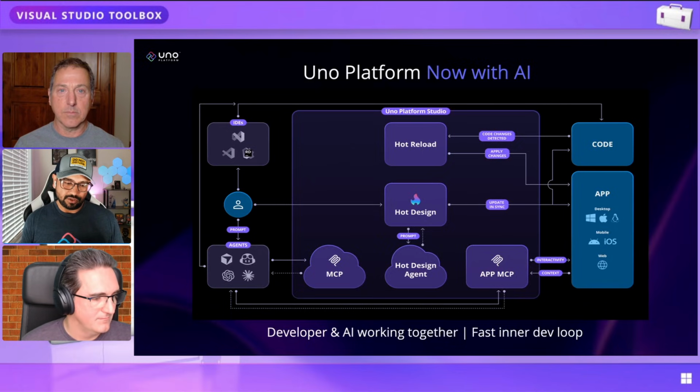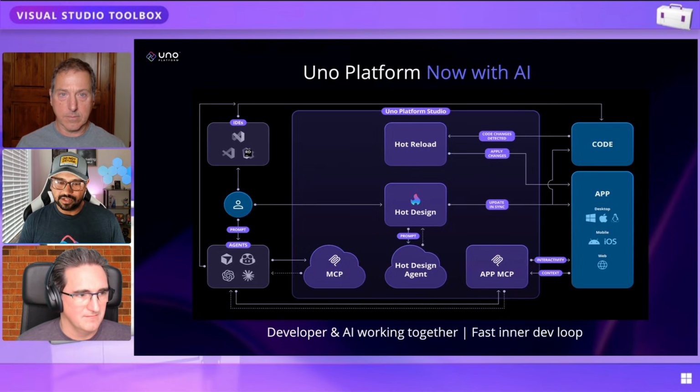we come in and try to offer up something called a Model Context Protocol. It's a standard that most AI agents can now talk to, and it's a way of grounding things a little bit. So look at our docs, look at the best practices, before you actually start generating code. And then once your app is up and running, you also want AI to have a little bit more hands-on, so it can see your app and interact with your app while it's doing. So those are the things that we bring to the surface with some very specialized MCP tools.